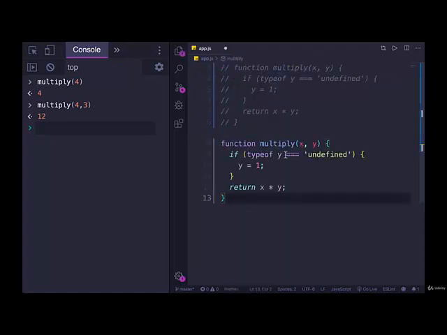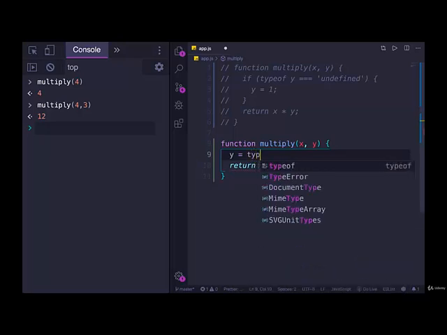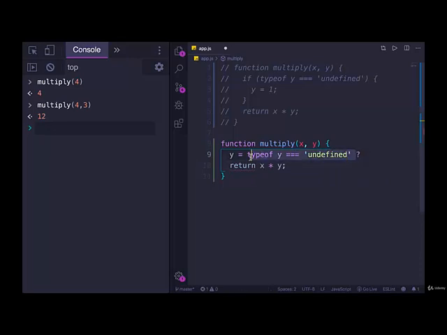There's a shorter way of doing this manual check before we get to the newer feature. You could use a ternary operator where you set y equal to, and then we have our condition, typeof y equals the string "undefined", question mark. If this is true, we'll set y to be 1.